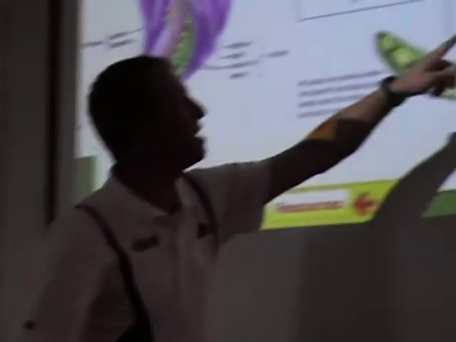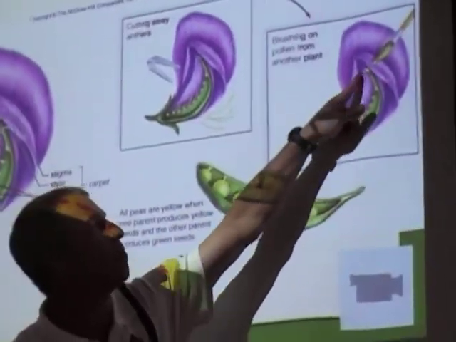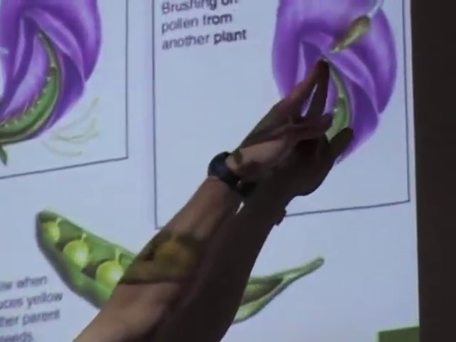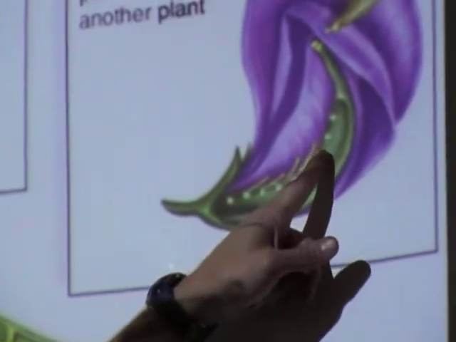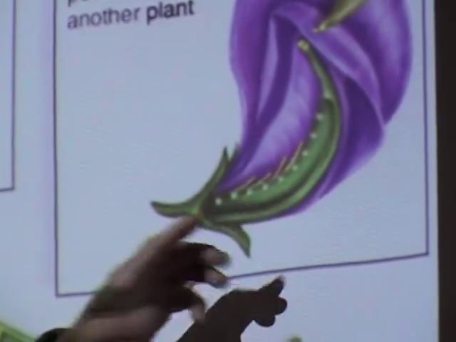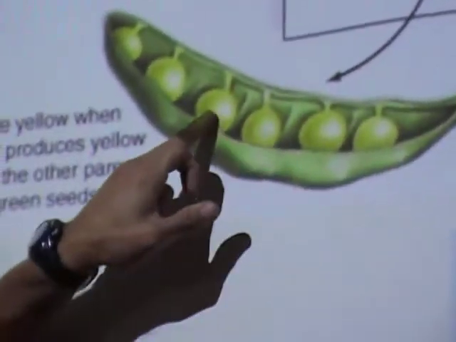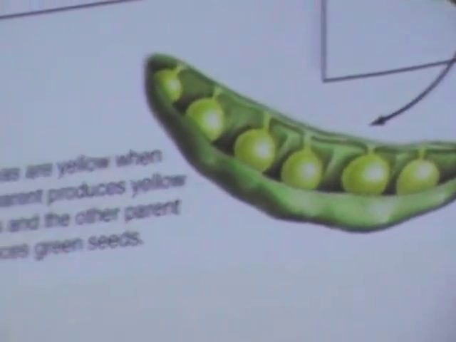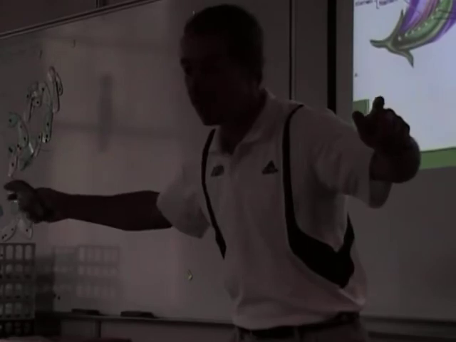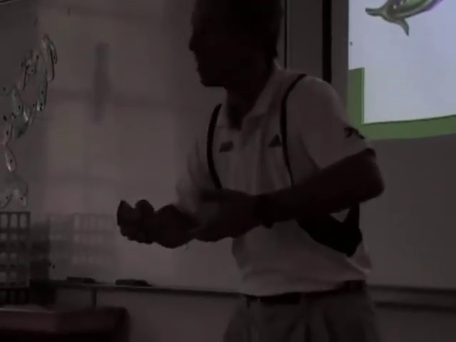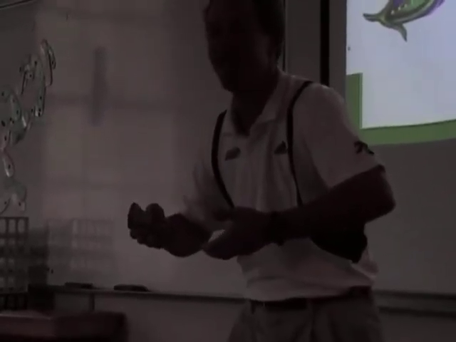Then the pollen grains, the sperm, would fertilize the eggs. These are the eggs, these little dots here. And the pollen grains move down a tube and fertilize the eggs. A few weeks later, the eggs grow into peas. Then he would plant the peas, and the next generation would grow from that. So you can make this one and this one, plant the peas, and then the next generation grows up. And you could see how they look.